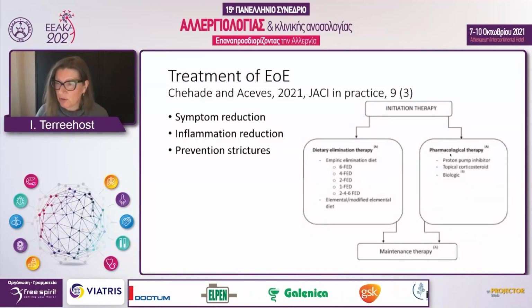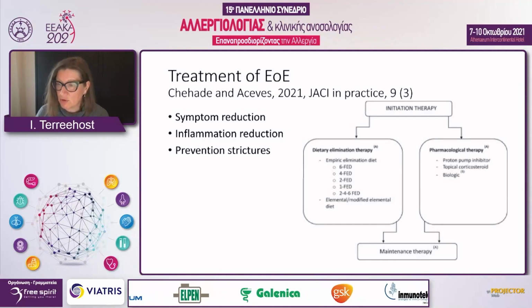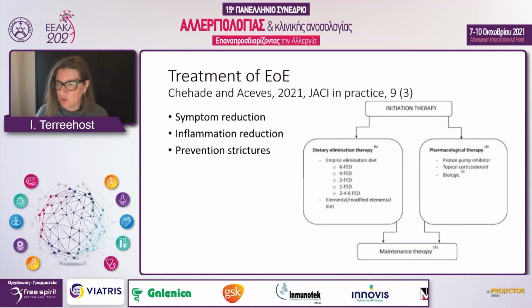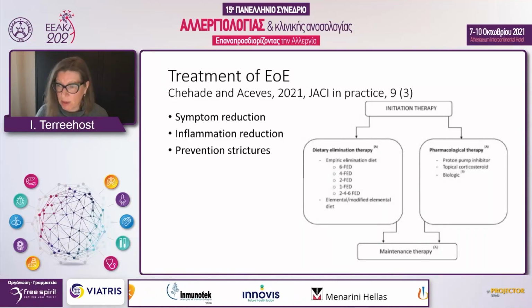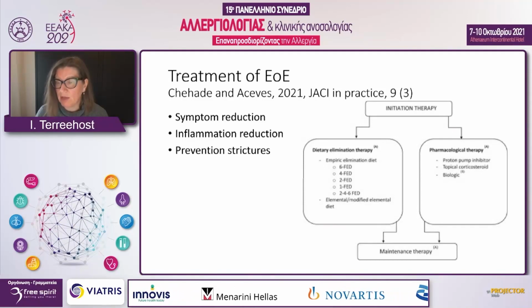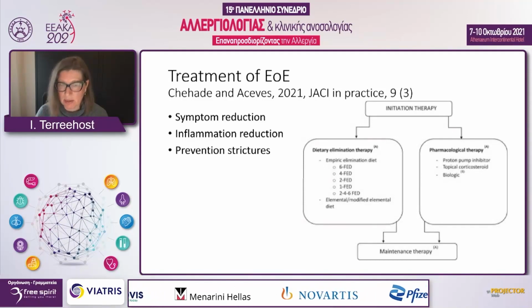When you start pharmacological therapy, it is nowadays custom to start with a proton pump inhibitor for 8 weeks to check the esophagus by endoscopy and biopsies to see whether the inflammation has reduced and the patient is responding to therapy with clinical symptoms as well. If not, then there's the topical corticosteroids, which are now available in many countries. And as a latest option, many biologicals are now in research setting available or even already recognized by the authorities.